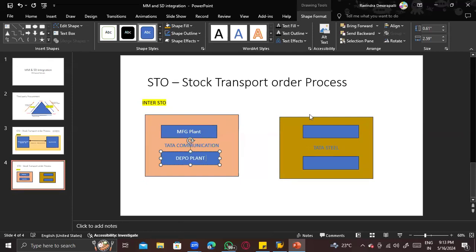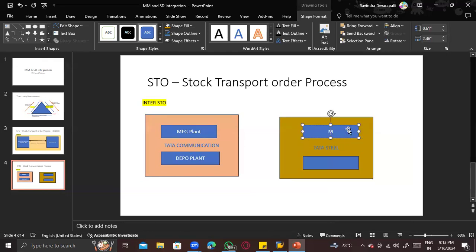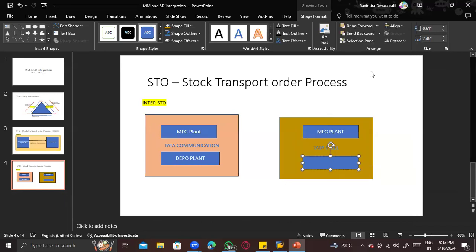And same here also in Tata Steel, this is the manufacturing plant, and this is the depot plant.